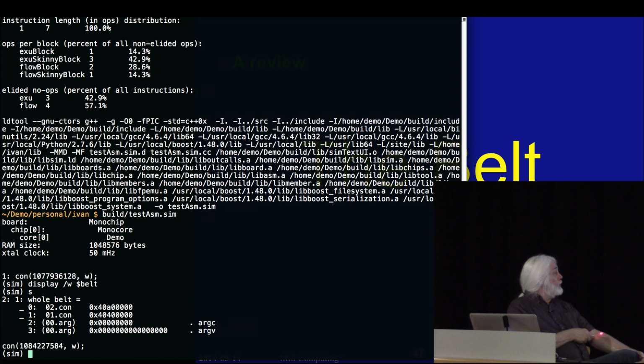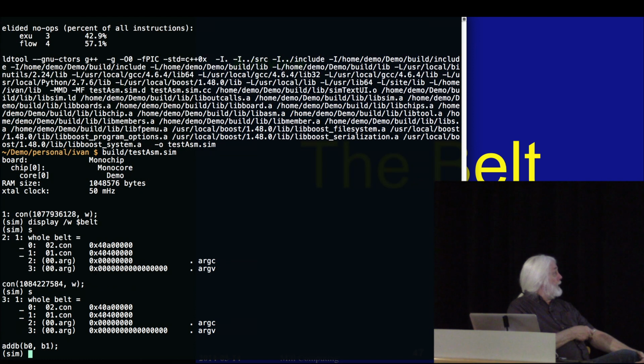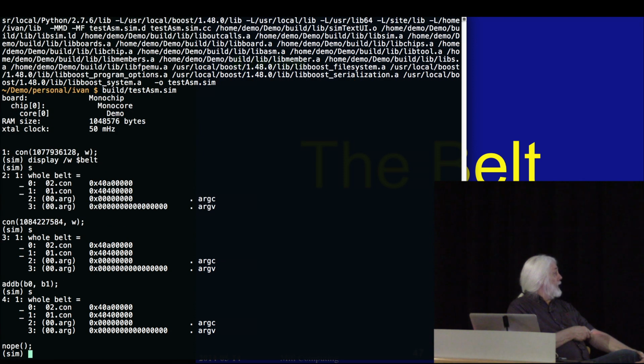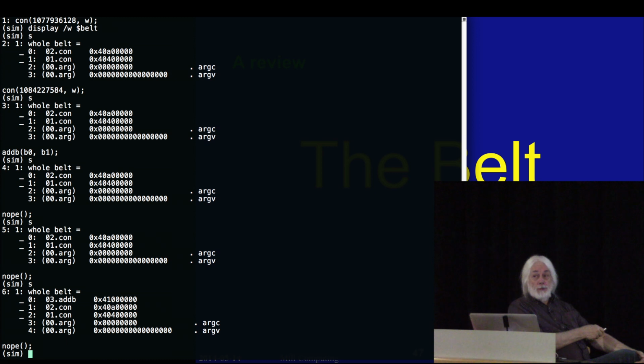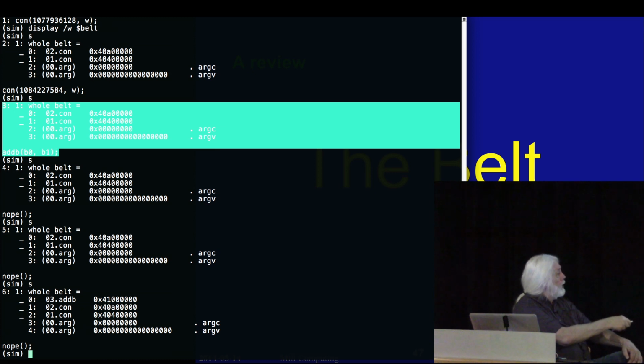And if you now do an S, this is our add B, and S again, or just return. The add is now in the process of happening, and there is our result. The sim is telling us, this corresponds to belt position numbers. The numbers here are telling you which instruction number it was that produced this value, that added it onto the belt. So this says that this add B was produced by the add operation, which was in 3, which was there. Okay? So from this information, you can look at a belt value and say, who was it that produced it and who dropped it onto the belt?